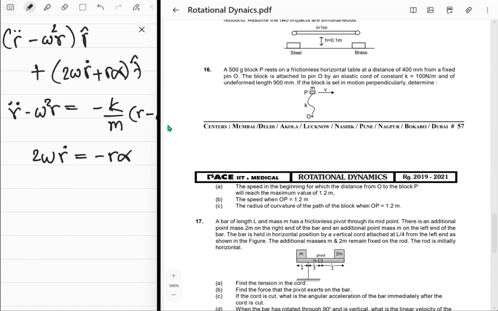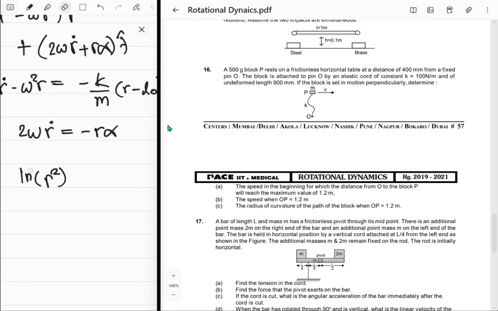What we want is omega squared, not this thing. Come on, give us something. Alpha upon omega. I mean, it's zero. That's zero right there. So it's going to be natural log of r squared, something like that, as it goes from something to something, we don't know. Throughout this motion, this is happening.